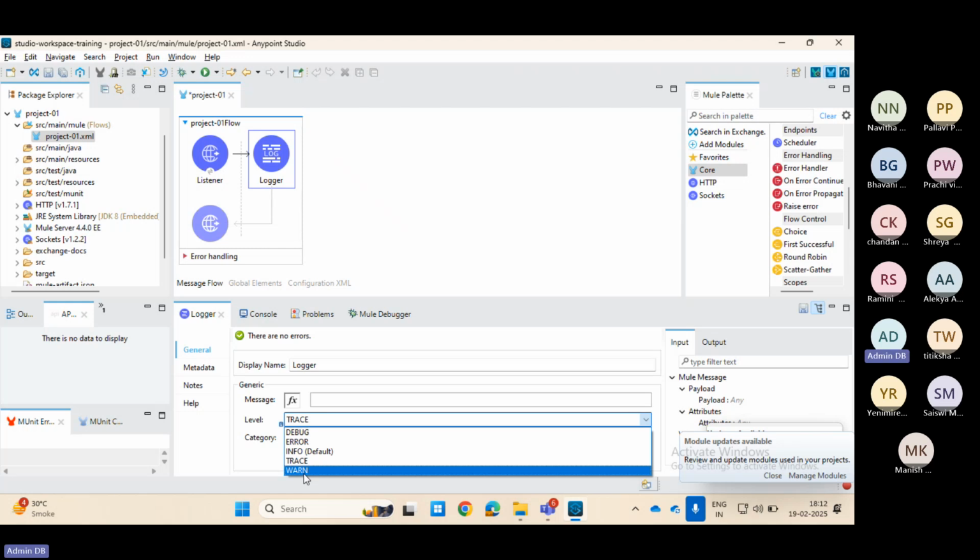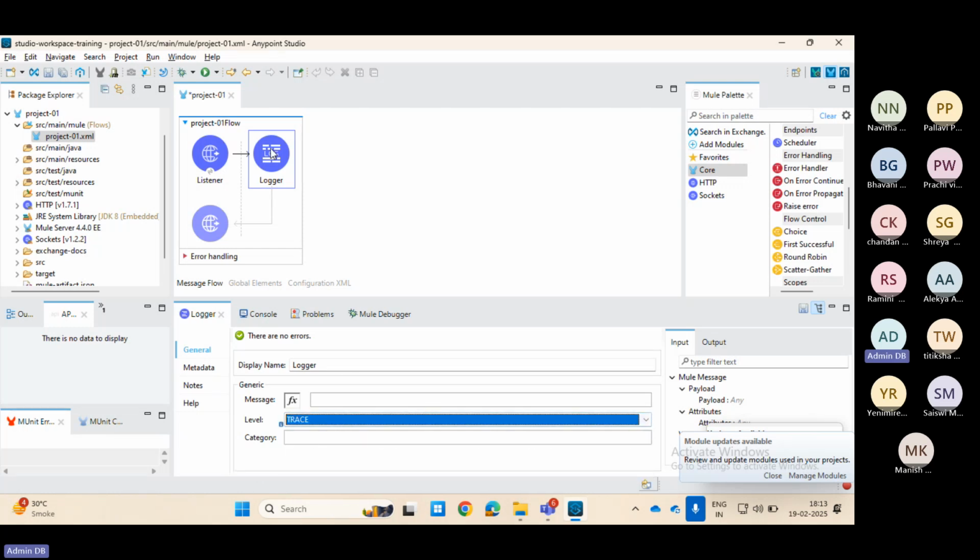So warning is something where you should work like this, but you are working like that. It's acceptable, but ideally you should work like this. If you want to capture something like that, then we should use the log level warning. So these are the log levels we generally use when we capture the log.